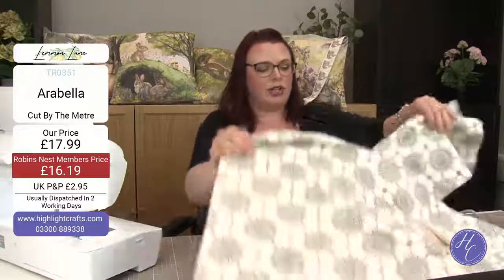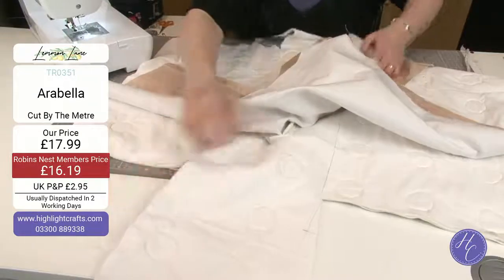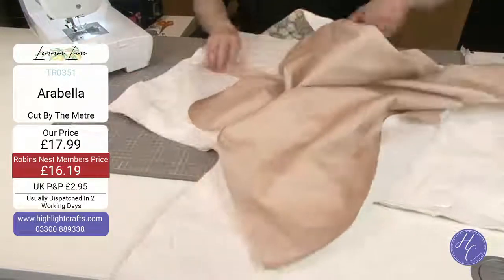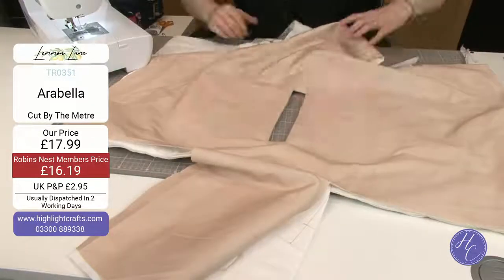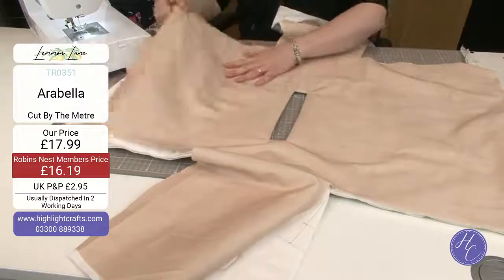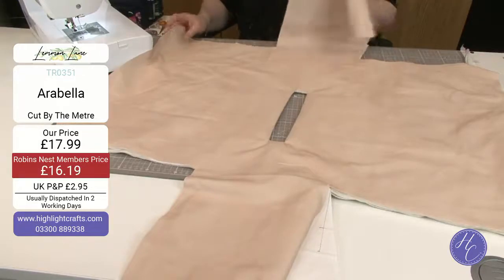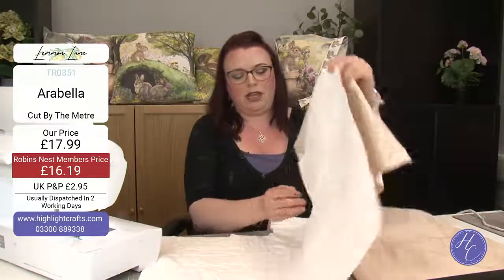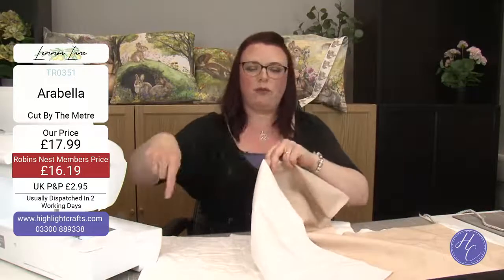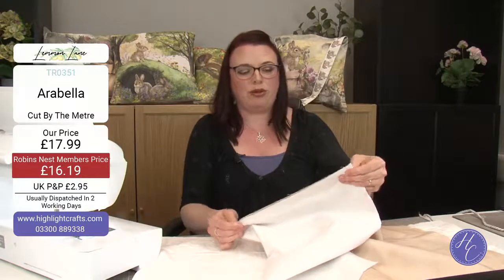Right, so now we've got our quilted top and our lining, with our little handle hole at the top. Now the next thing to do is sew up our side seams. We're going to do this in two stages, starting with the lining. On each corner I'm going to take the fabric at each side. Where we've got this kind of weird cross shape, we're going to join up the sides, and that's going to give us our box.